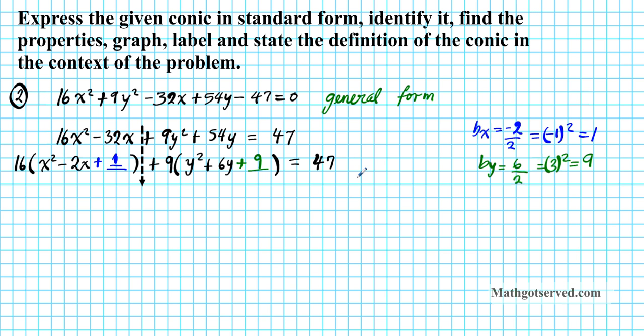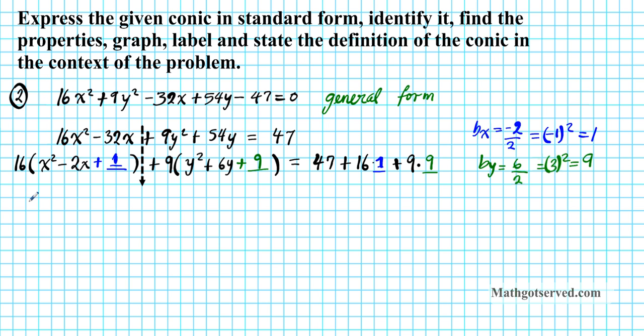Okay, so what do we add on the right side to preserve equality in our equation? You don't just add the number, you have to multiply it by the number you factored out. Okay, so we're going to have plus 16 times the 1 that I inserted in the parentheses, plus 9 times the 9 in here. Okay, so this is slightly different from the circle case. When we did the circle in the previous problem, we didn't have a coefficient outside the parentheses, so this term was sufficient to be added on the right side to preserve equality. But anytime you have a number outside, you must multiply by the number you introduced.